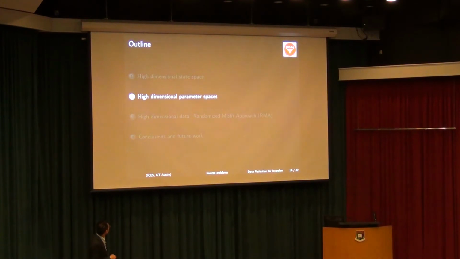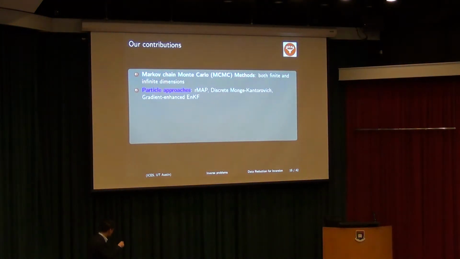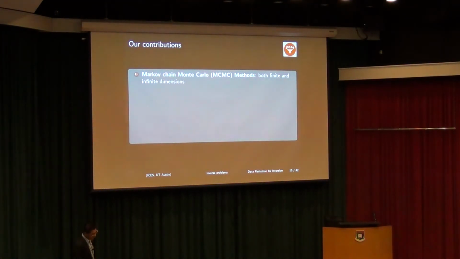Now next, let me move to high dimensional parameter space. On this front, we have done a lot of development, in particular Markov chain Monte Carlo methods. We have developed different types of Markov chain Monte Carlo methods. In particular, we don't do the traditional Markov chain Monte Carlo method where you don't use the information from the model, right? Traditional Markov chain is like machine learning. You just use the evaluation of the code, the data, right? But you don't actually exploit the structure of the problem.